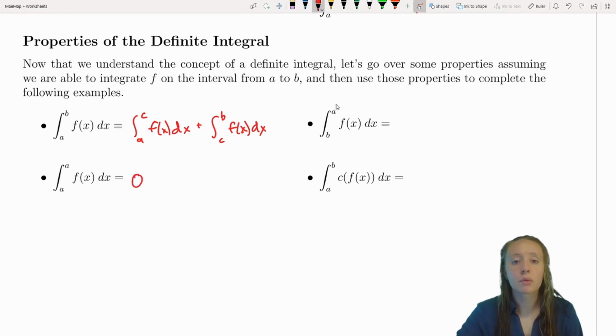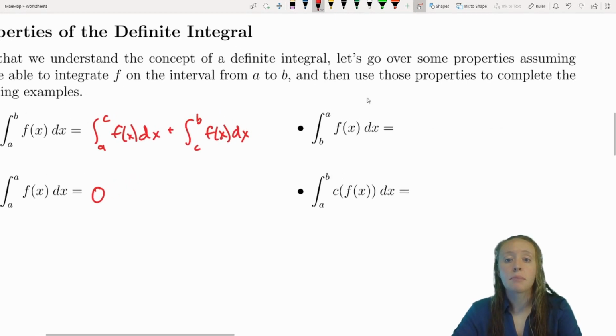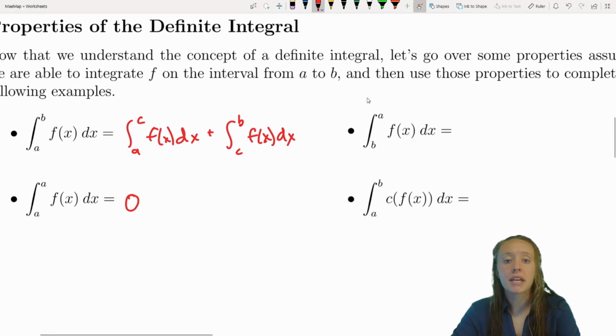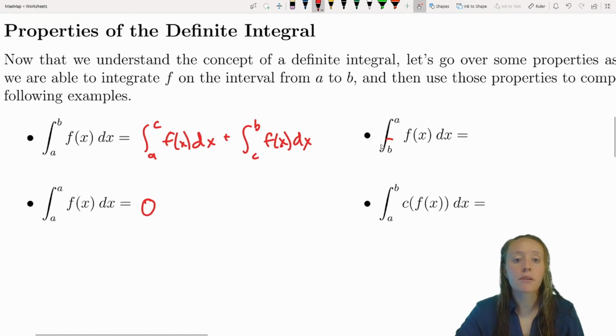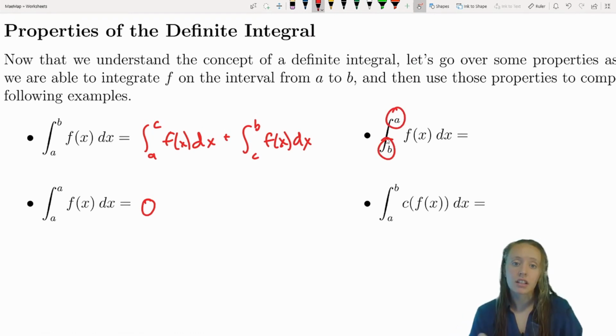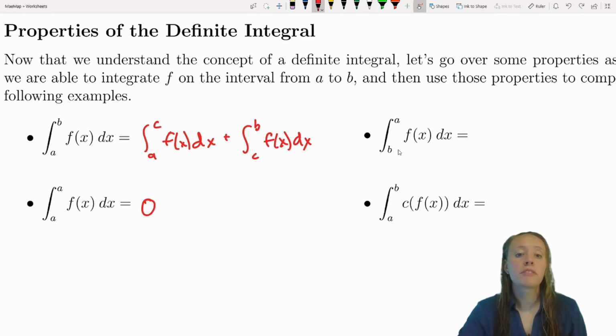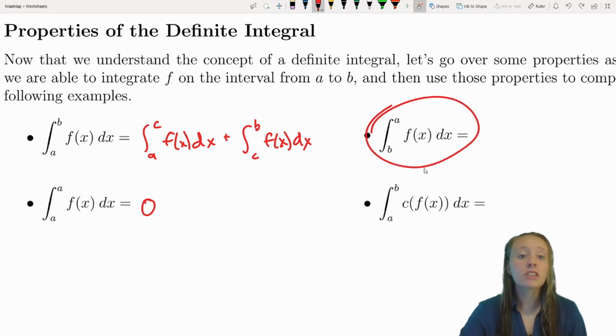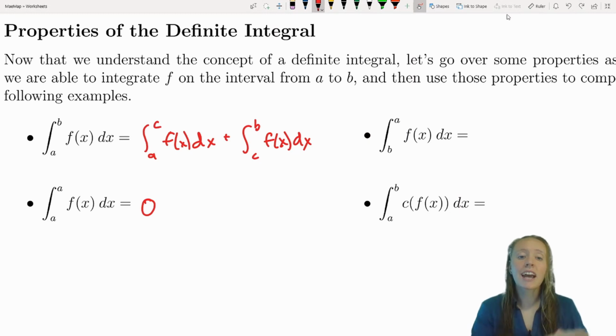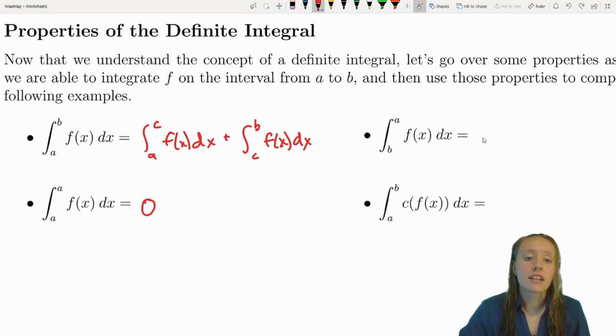Next, let's take a look at going from no longer a to b, but from b to a. If we're going from b to a, that's reversing those bounds, where b was the end of our interval, and b is a greater value than a. But I can negate that and flip my bounds back to where a is my lower value and also my lower bound. I could still evaluate it this way, which you'll see in an example in the next worksheet. It's going to give me the same answer as when I negate it and go from a to b.